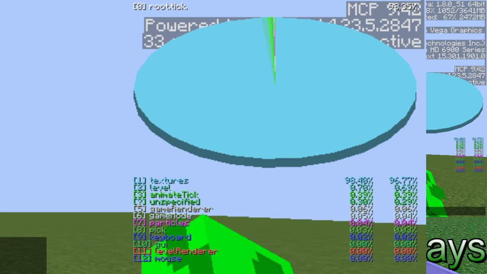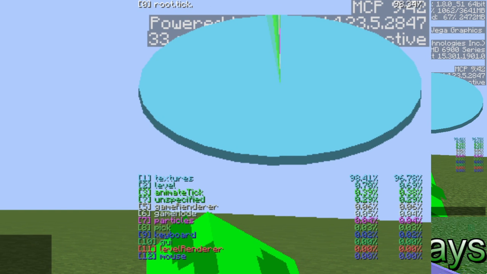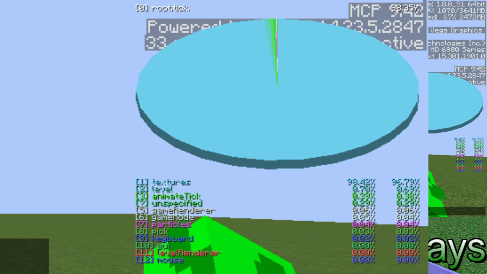Let's just move this up a bit. It now shows you the details of what is taking so long, and look at that. Textures. Okay, hang on. I'm going to take a screenshot of this for reference later. But, okay, wow. Textures is taking 98%.